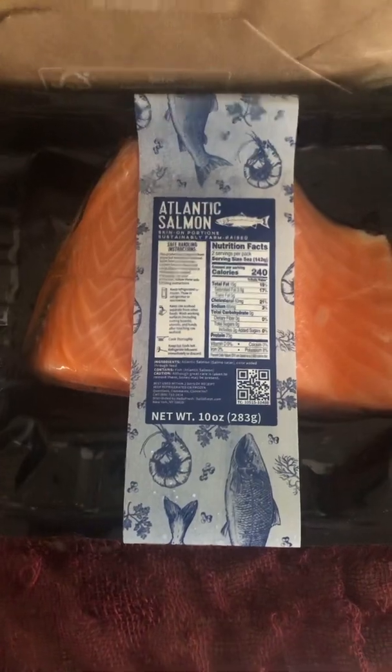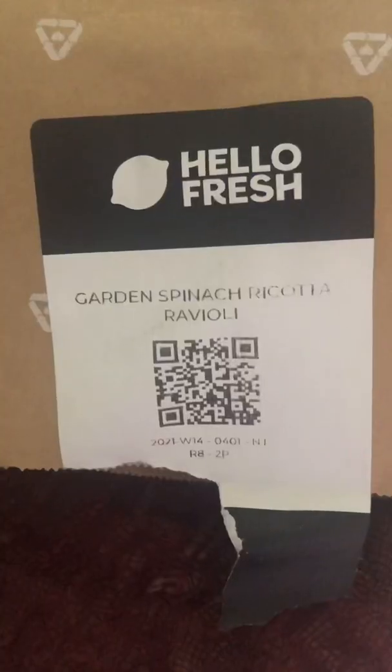Here is the spinach ricotta ravioli. I love that design. Hamburger, which I do not eat, so I'm going to need to substitute that with maybe some soy. And then a flank of Atlantic salmon looks delicious as well for a separate recipe. So today I'm making the garden spinach ricotta ravioli.